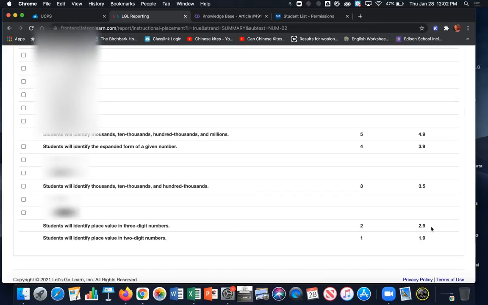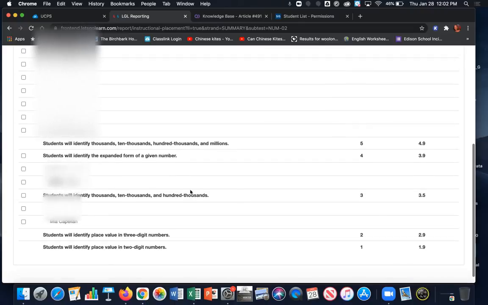Next, moving up is the second grade, the end of second grade, where students should master identifying place value in three-digit numbers. So this class doesn't have any students that fall in that area. Next is a third grade, fifth month skill, and that is identifying thousands, 10,000s, and 100,000s. So now you can see that there are two students from this class that fall in that skill area. So those students are working within that skill area to master. So you know that these two students need a little additional help on this skill.